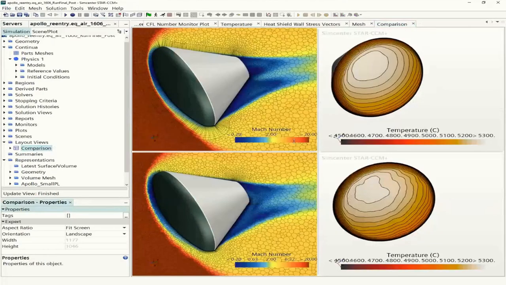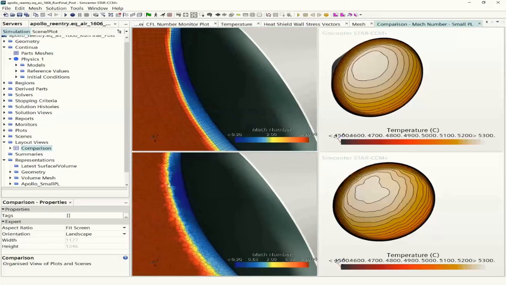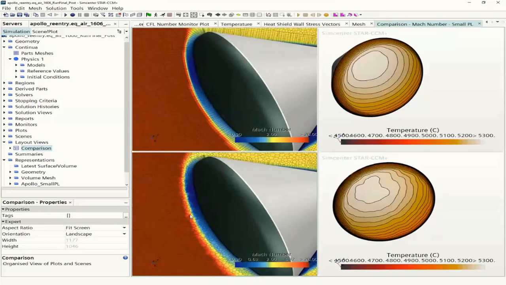So if I expand this a little bit, on the top you can see the mesh that I was showing you, with the extended boundary layers. On the left is Mach number, on the right is the heat shield temperature, and you see a nice even heat shield with no carbuncle effects on that. When you go into an unstructured mesh, even with whatever carbuncle mitigations you have, it's not so much carbuncle that happens. You don't see any blisters here. But you do see a very diffused, spread out shock because the mesh is just not well suited for capturing that shock. Without adaptation, this is not a well-aligned shock mesh for the case of the physics. So extending that out will give us a really nice, very clean solution without any need for adaptation at all.